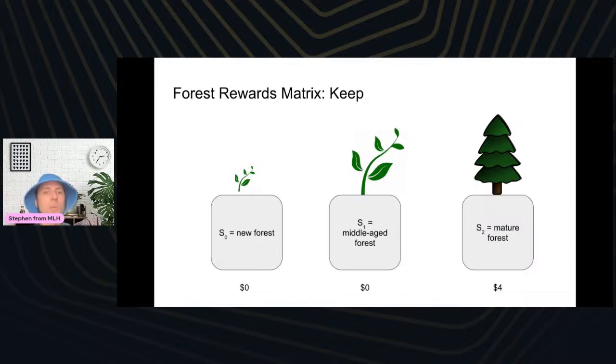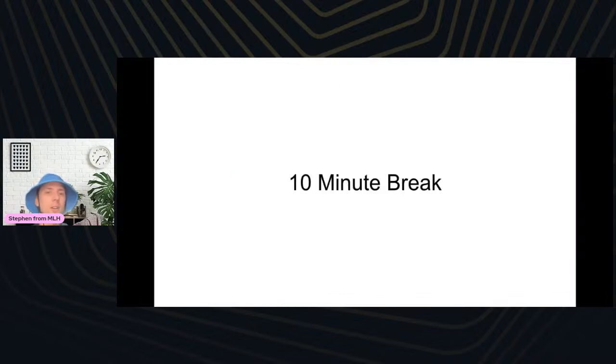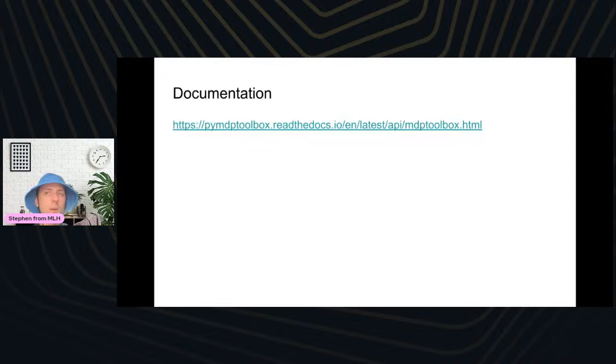Right? So what would you do in this situation? What would you do to maintain the forest? We will be talking about that today. And we're actually going to use the MDP toolbox to get started with that. MDP toolbox is a Python library that implements the Markov decision process algorithm. And so I want you to visit this site. I'll send you the link to this site.